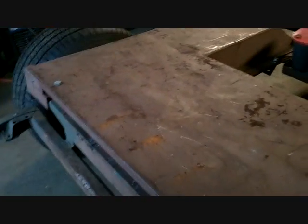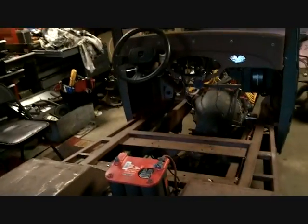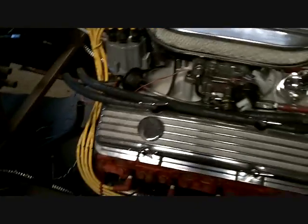I've got to figure out where to put my gas tank. I was thinking a boat tank, a curved aluminum boat tank to go right here on the inside of the tub. But we're nowhere near that right now. I can always stick a little gas can here and turn it over once my exhaust is done. But moving right along.